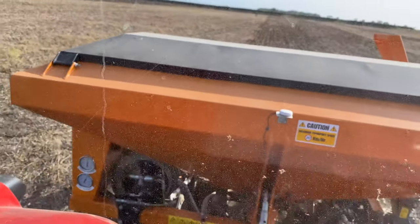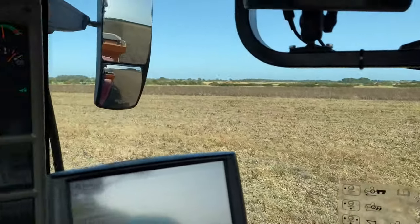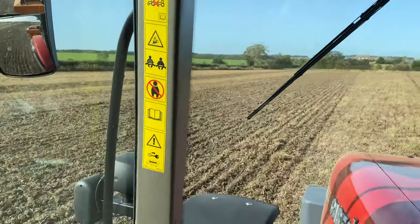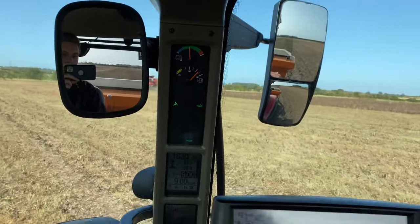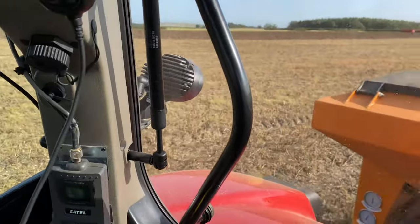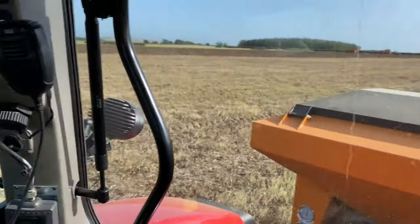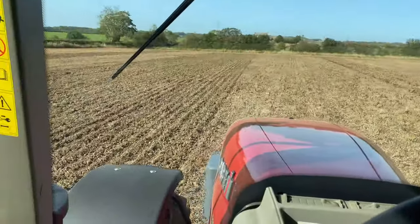As you can see I've got the drill on the back, we're drilling wheat after beans. The beans are over there and the combine is going and the drill going in the same field as the combine, making quite a good job. There's a lot of weeds in this field and the beans are not very good — they're better up at the other farm but this field's not very good.